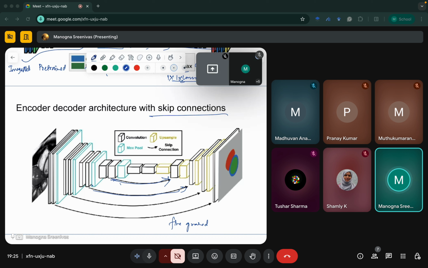So I need fine-grained information, which is actually present in these early layers, which have local features of the image. So that is also passed to the decoder so that it can leverage this fine-grained information, and it would be useful to make final pixel-wise predictions.